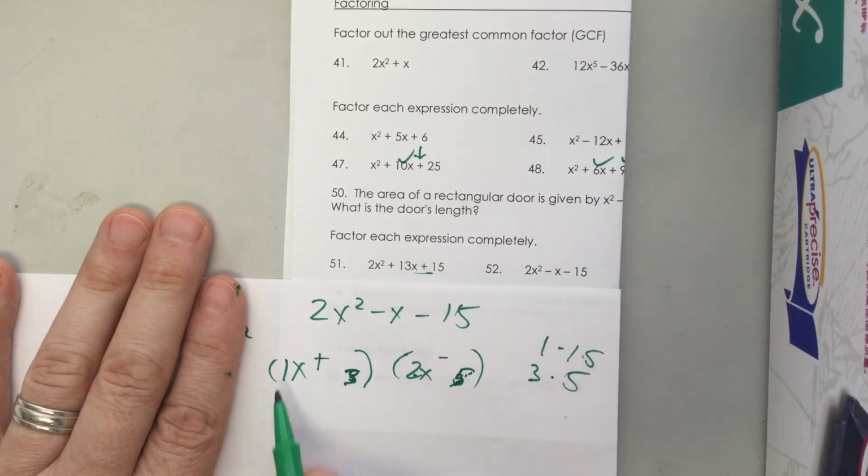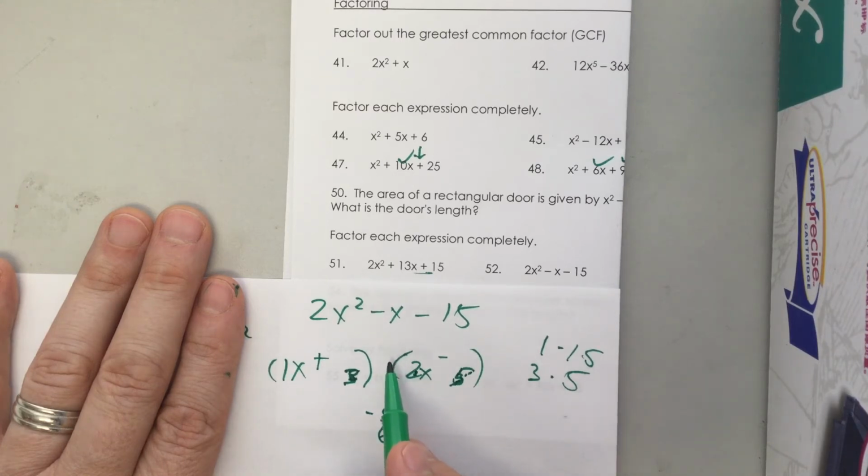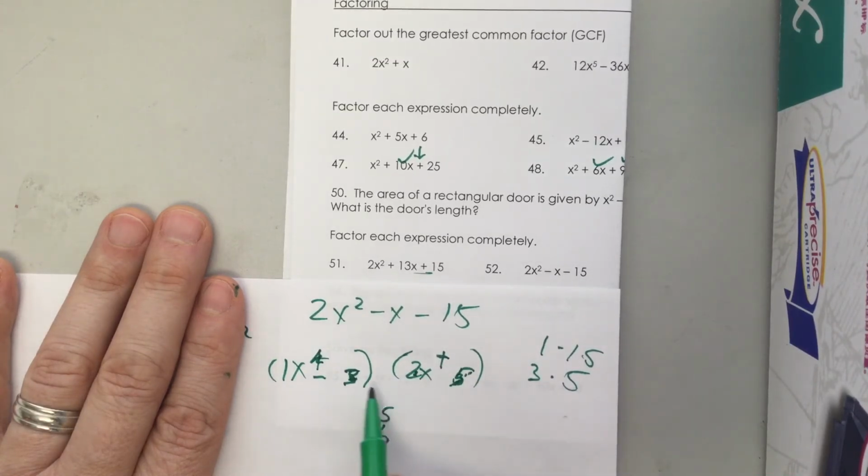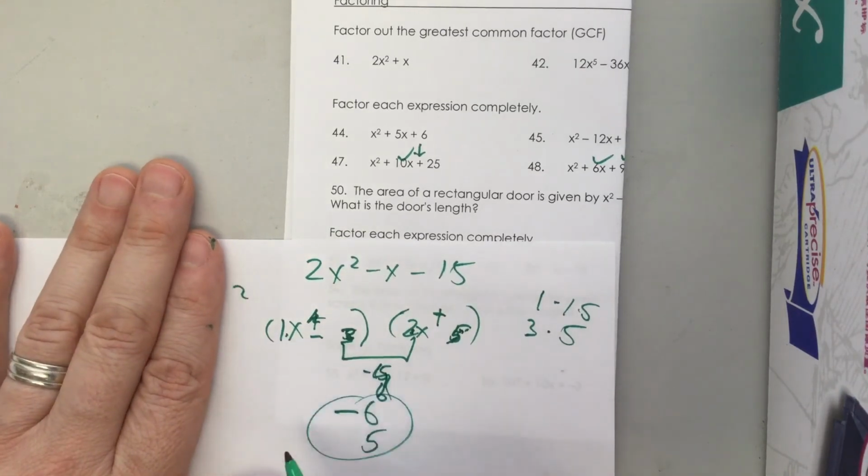5 times 1 is negative. You got a negative 5 going on. 3 times 2 is positive 6. Okay. A negative 5 and a positive 6 gives me 1. We're close, but we're not there yet because this gives me positive 1. I need negative 1. Okay, so what if we switch my signs? I still get negative 15. Here I have negative 3 and positive 2 gives me negative 6. 1 and 5 gives me positive 5. That combines to give me negative 1. So this is my magic combination.